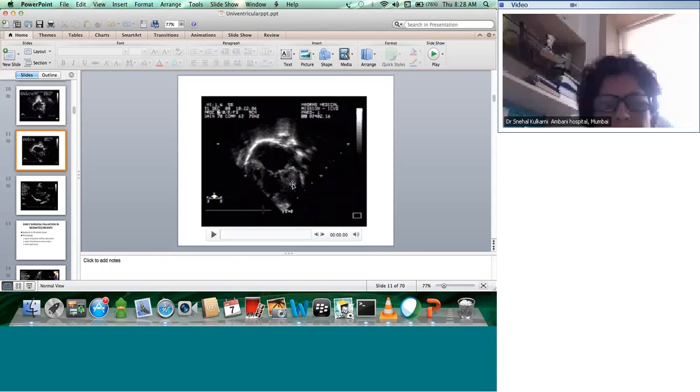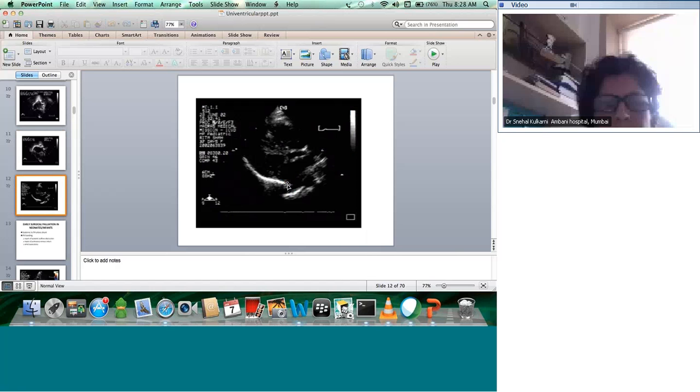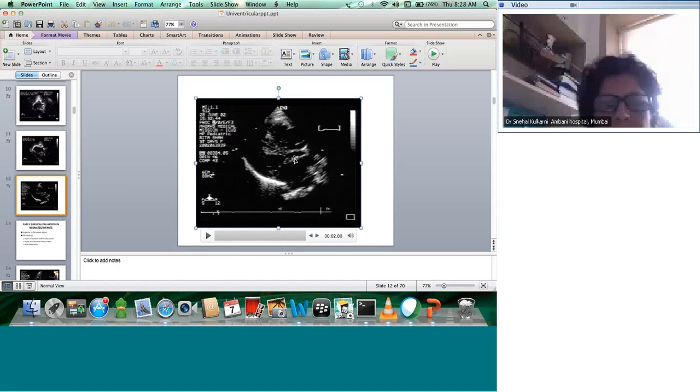This is another example that you see a very hypoplastic left ventricle. It's a mitral atresia, a variant of hypoplastic left heart syndrome. So this is another example of a hypoplastic left heart syndrome. And here I tell you, this is a variety where you have a significantly hypoplastic aorta and hypoplastic aortic arch, a variant of hypoplastic left heart syndrome.